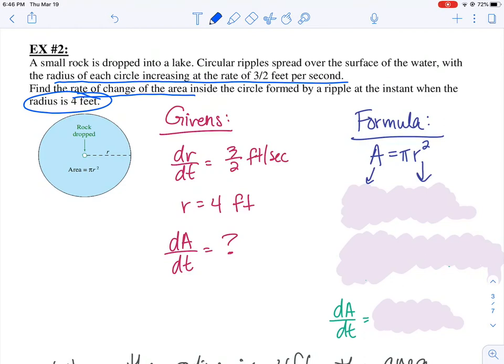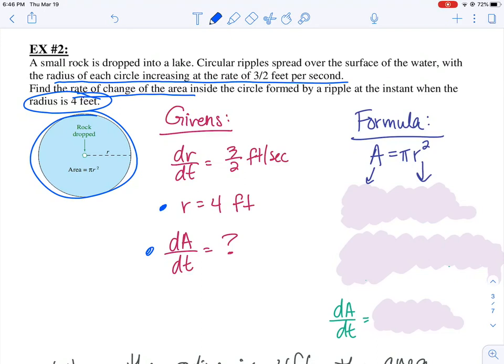The next thing I would like you to do is come up with some sort of an equation or formula that relates all the stuff that we're talking about together. So what formula do we have that relates radiuses and areas together? And really, radiuses and areas of what shape? Well, a circle, right? And so over here, we have the formula for area of a circle. Doesn't that formula relate radiuses and areas all together in one? So I'm going to start with that formula for area of a circle. Area equals pi r squared.